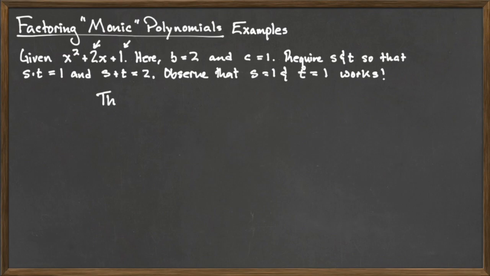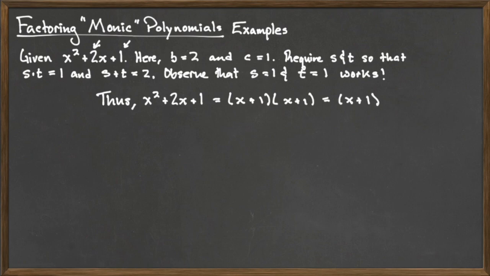But now that I've got that, I can rewrite x squared plus 2x plus 1 as x plus 1 times x plus 1. In this case, since both factors are the same, I can simplify it as x plus 1 squared. What's the easiest way to check that I factored correctly? Well, I can FOIL my factorization and see if I land at the problem I started with. So in essence, this is the process. You take your constant term, see which factors it has, and see if any of those factors sum to that middle term, b, or in our case, a 2.